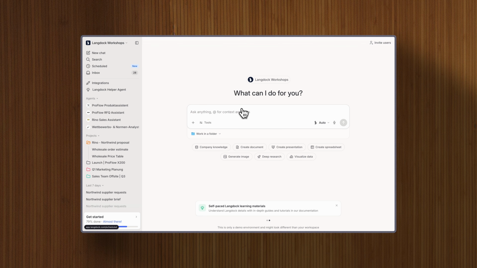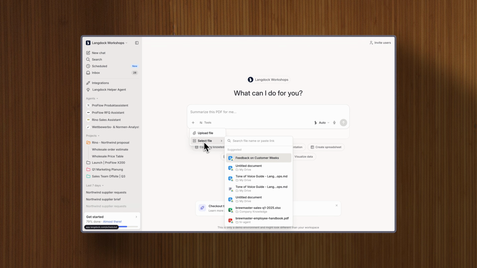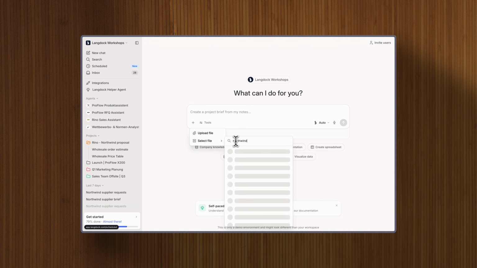If you have SharePoint or Google Drive connected, there's a really cool feature where you can click on the plus button and select a file directly from SharePoint, for example. You can just search for it. For example, I will search for this Northwind document. And it will look through SharePoint to find the document and attach it directly.